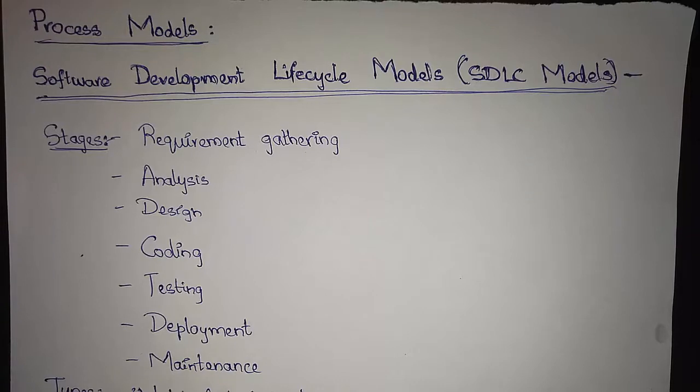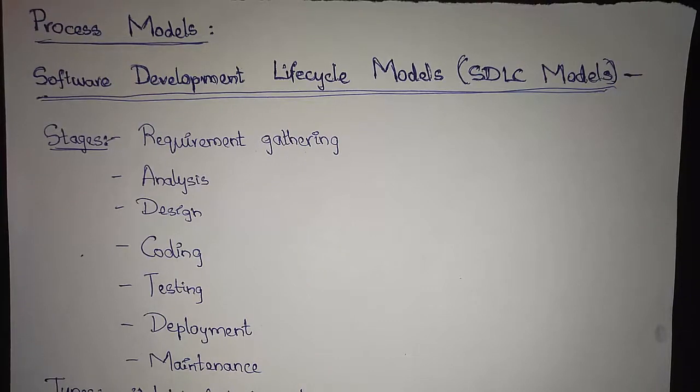Process models are process areas of the same nature in a project or product development that are classified together into a model. Thus, a process model is a description of a process at the type level. Since the process model is at the type level, a process is an instantiation of it.